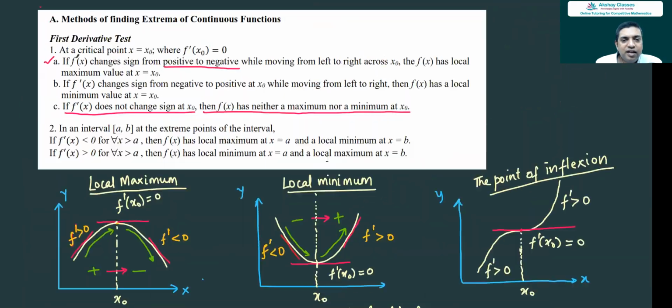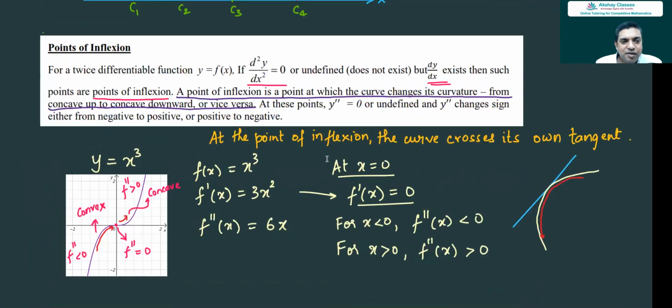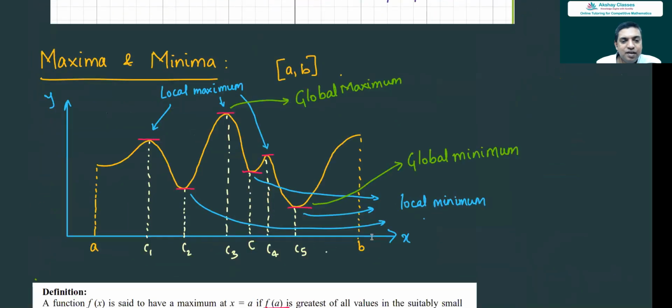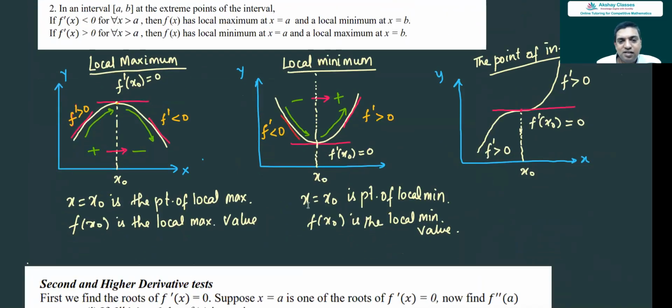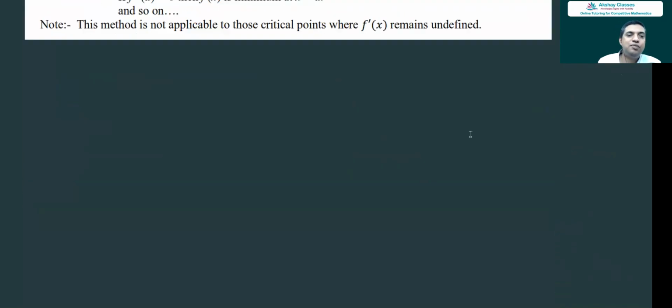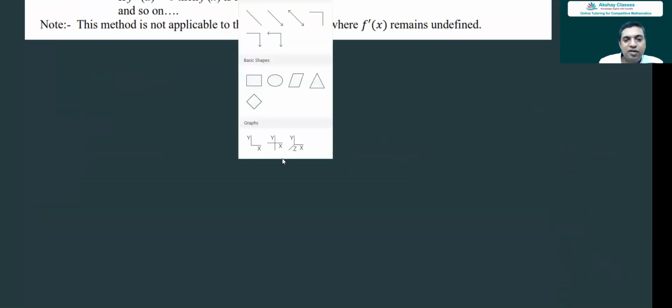Just now I spent a lot of time explaining the convex and concave nature of the curves. Second derivative positive means the curve at that particular point has concavity facing upwards. And second derivative negative means the concave portion is facing down. So now look at the same three examples that I'm showing. From the second derivative test point of view, we will write this.